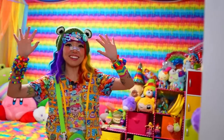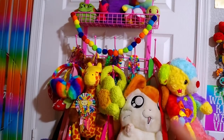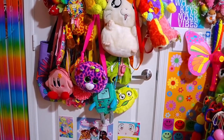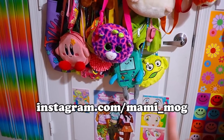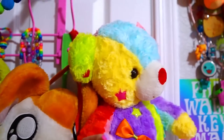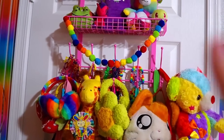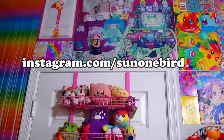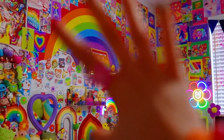After the tour I'll be sharing some advice on how to find things like what I have in my rainbow room so you can also create your own colorful space. But already, let me welcome you to my rainbow room! Starting with the door — I have this thing hanging over it so that I can put some little plushies as well as hang my bags. I've got my sling bag, shoulder bags, and a print that I love so much from Shop Solani, some from the artist Mami Mug.